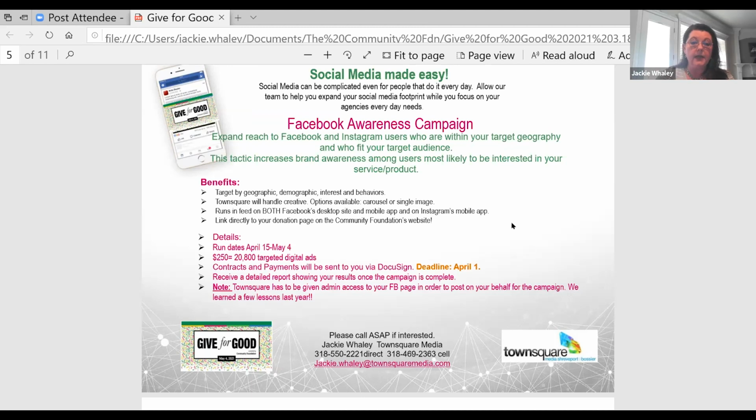I take that creative and I serve it to two different sets of people, two different zip codes. In fact, one was Ruston and one was Shreveport. So it was totally different last year, but using the power of the group, we're able to do that together. It's important that it runs on both Facebook and mobile as well as desktop. It also does serve to Instagram. It's a lot smaller, but it does serve to Instagram.